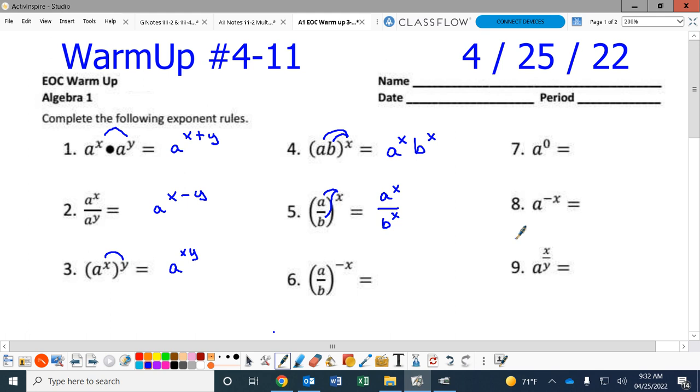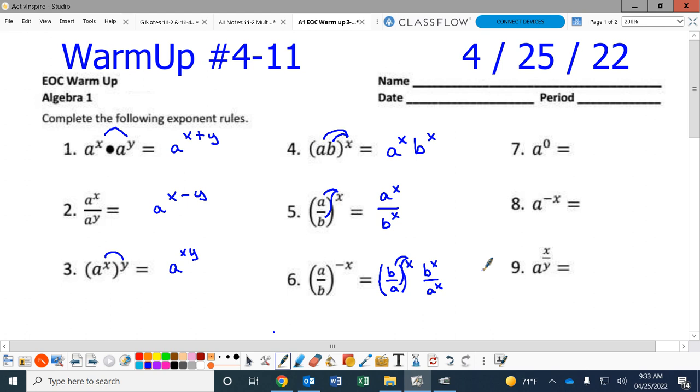All right, for the next one, if you have a negative exponent, it is going to flip your fraction over and change into a positive. So the first step is going to be to change it to b over a, and it's going to change your exponent from the opposite of x to just x. Once you have flipped everything over, then you are going to distribute that exponent to both of them. So it's going to be b to the x over a to the x. You could also distribute first and then flip it to get rid of the negatives. You can do that too. You could absolutely do it that way.